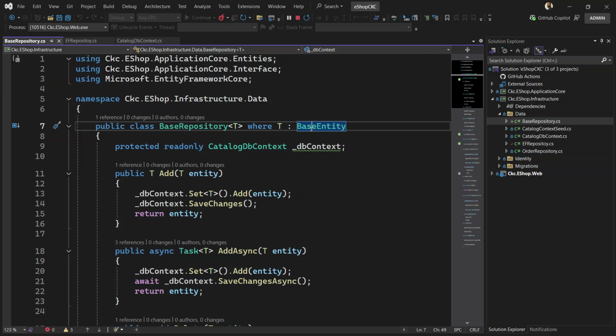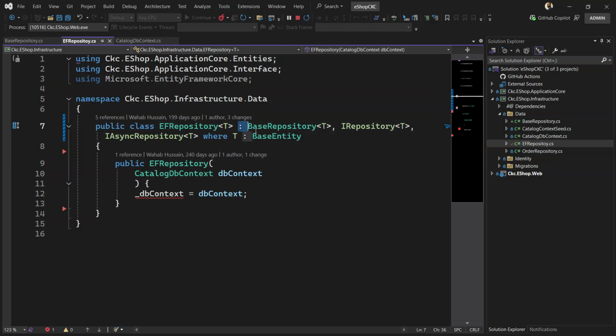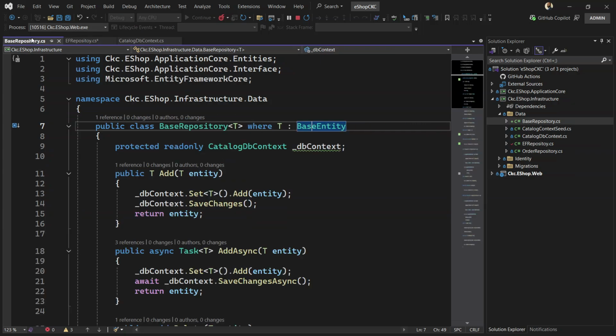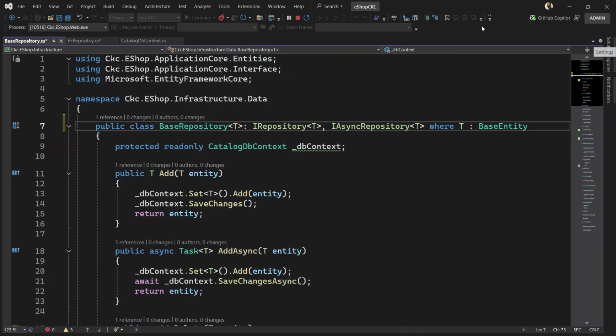One more thing which we need to move, because in EF repository, these were getting used, so let me move this. We are moving these interfaces over here, on somewhat similar lines to what the EF repository was doing.